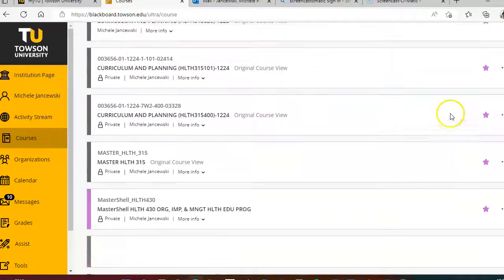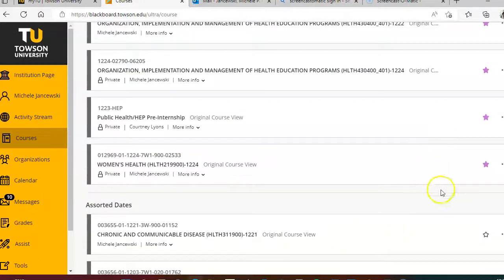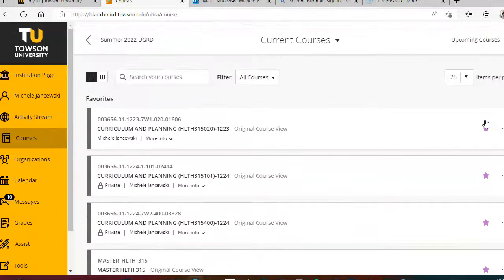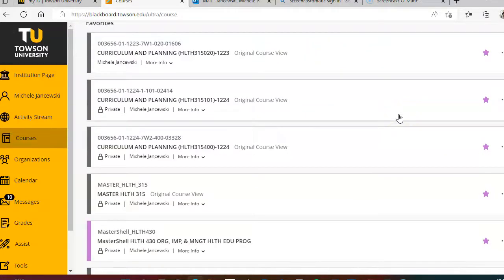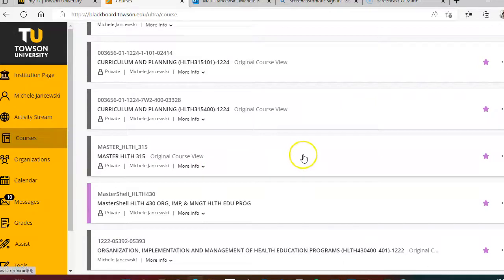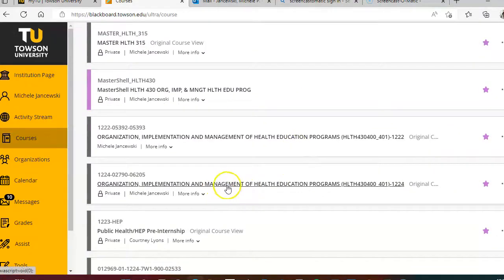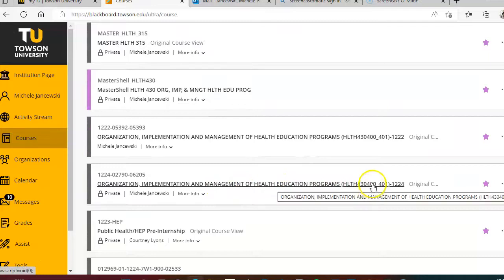Then what will happen is your courses are just going to be random. But what I do is I star the ones that I want to appear at the top of my list. And so that's another thing you can do, is you can star the courses. There's a lot of courses here from the summer and some other items that I'm working on for your class. But this is your class right here. And as you notice, I've combined the 2 and 330 class together into one Blackboard page because that way you can interact with each other.